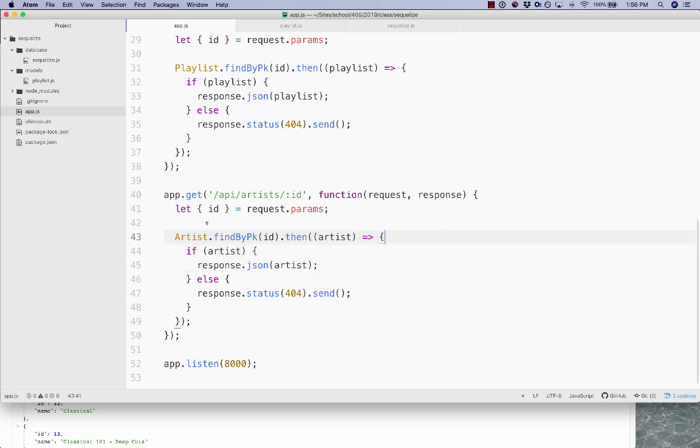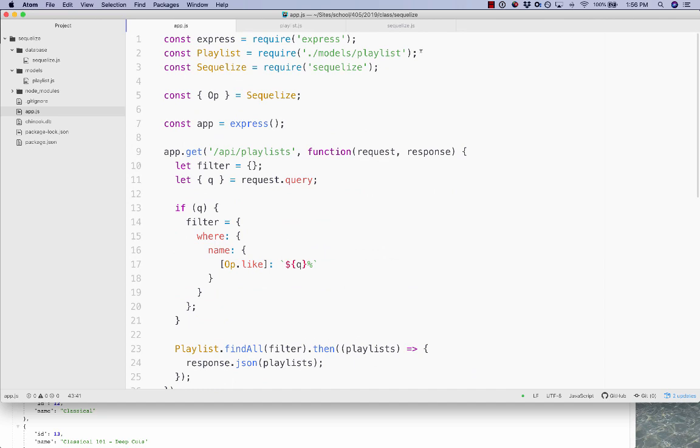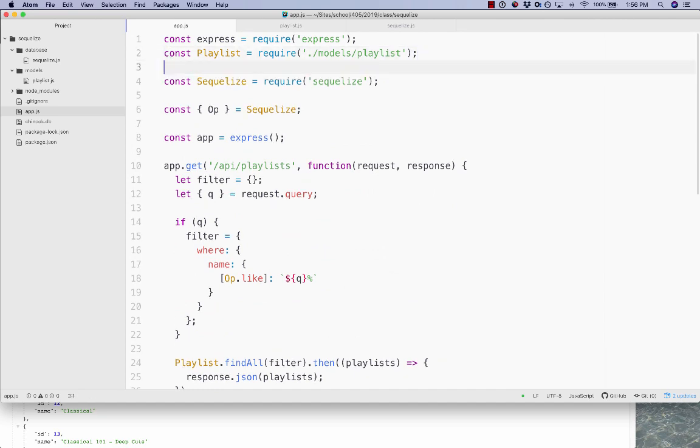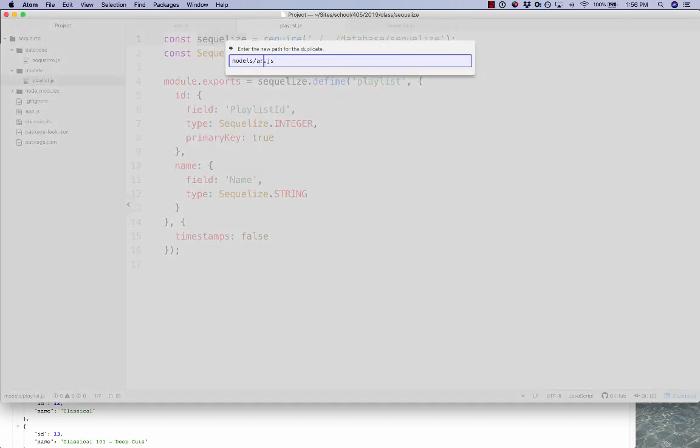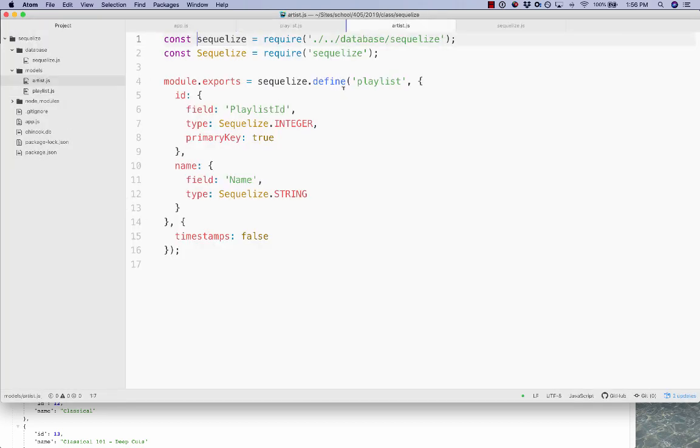Okay, so now let's go ahead and define this artist module. So I'll go back up here. I'm just going to copy this and paste it and rename this to artist and this to artist. And this doesn't exist yet, so let's go to our models. I'm just going to duplicate the playlist one and call it artist because it's going to be pretty similar. So the one thing that will change here is artist, and the primary key for the artist table is artist ID. And then the artist has a name, and I think that should be the only thing that we have to define.